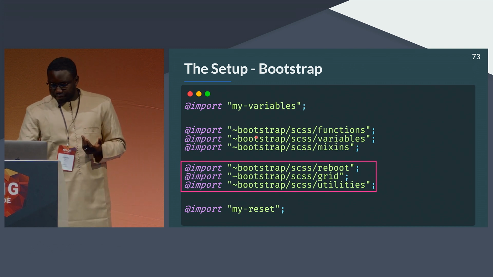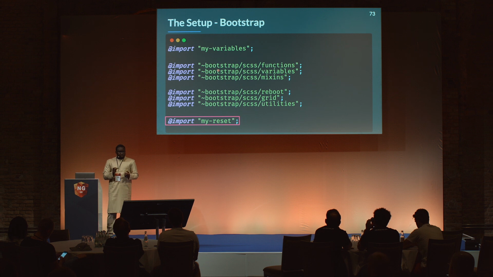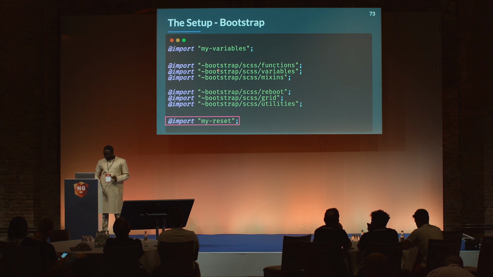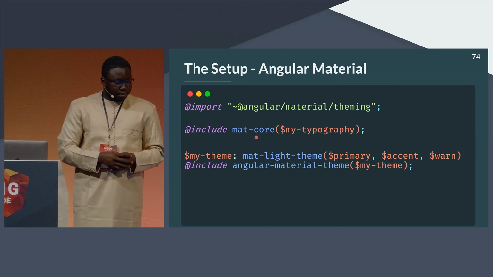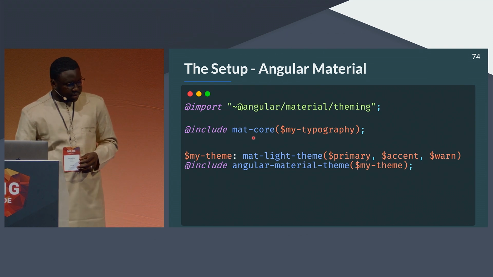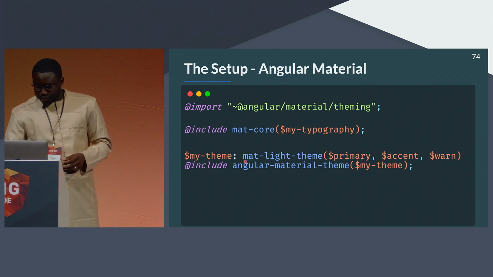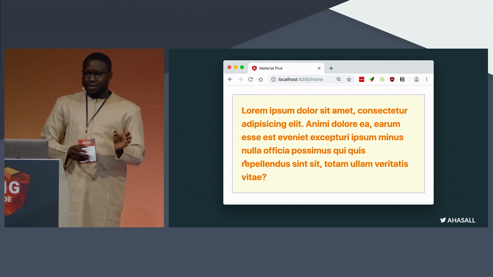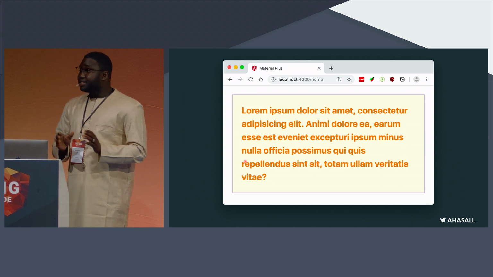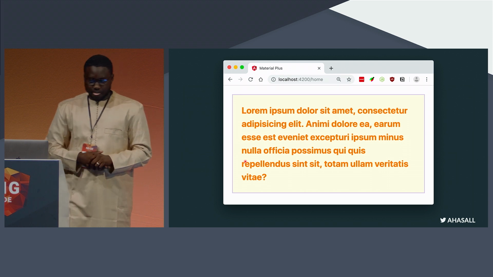And then I have a little CSS reset to remove, for example, the outline that is added by Bootstrap Reboot. That's it. And for Angular Material, the standard way of doing things, you import material, then you invoke some functions. And I define here my theme, and I add it here. So back to our design challenge. We wanted to build this component very easily. How can we achieve that?